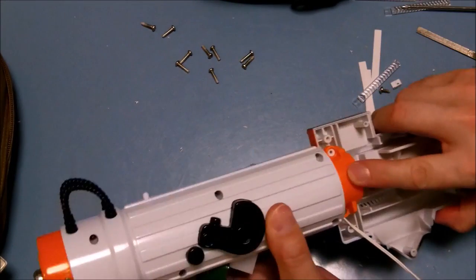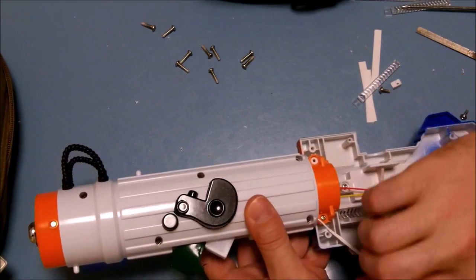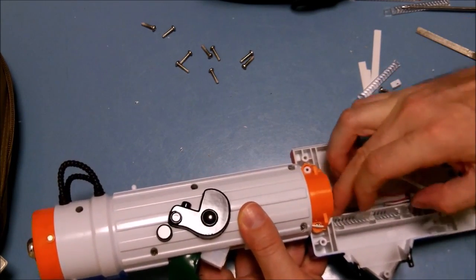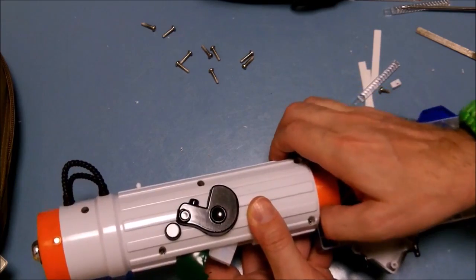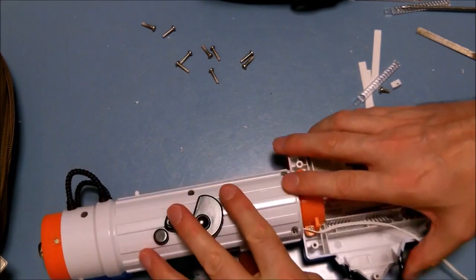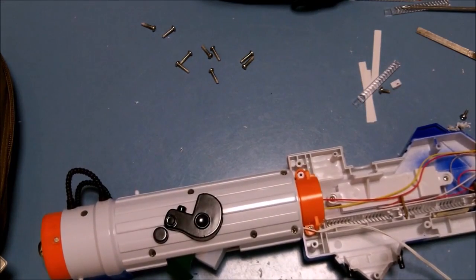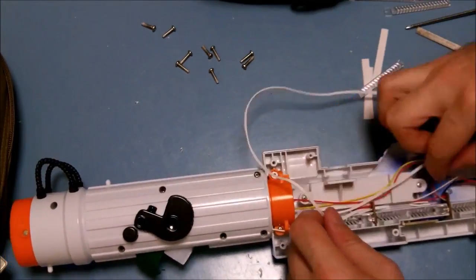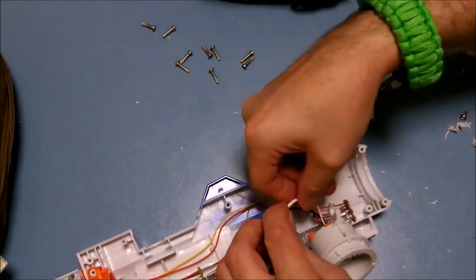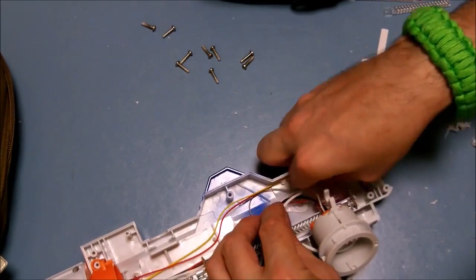So once you've attached it, let it set for a few seconds, and once it starts to cure, then you can start feeding the cable through. So I'm just going to leave it set now for a few seconds. And now that it's done, I'm going to feed the cable down through the centre of the gun, out through the hole that I've just made, and through the actual socket.